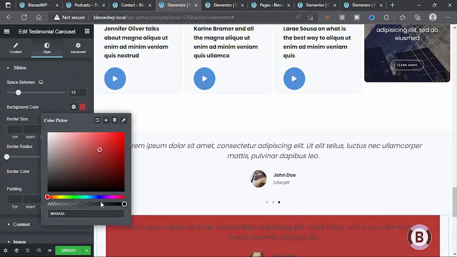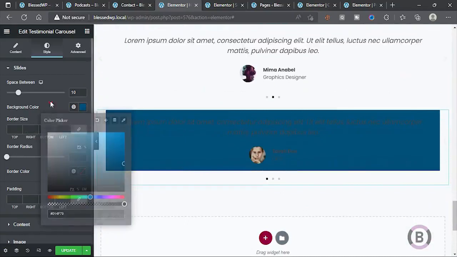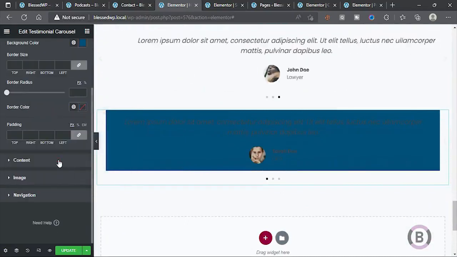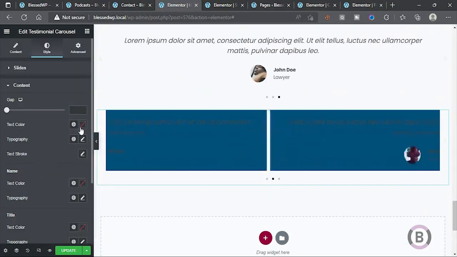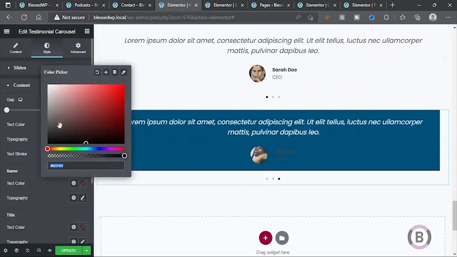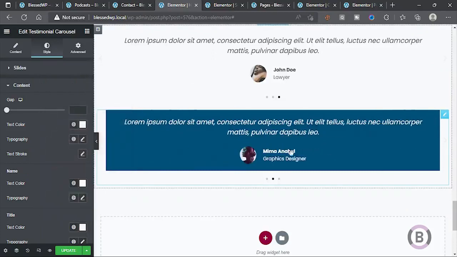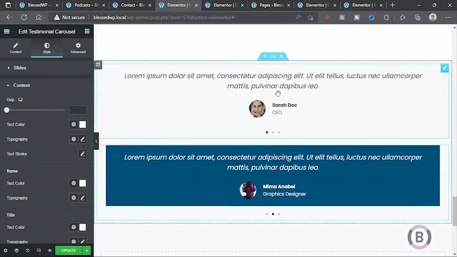Let me say the background should be blue or something. And on the text, I'm going to change the text color to white, and also the name to white, the title to white.